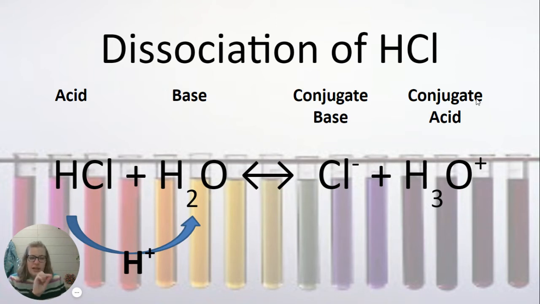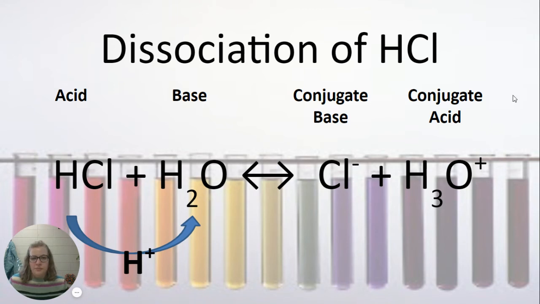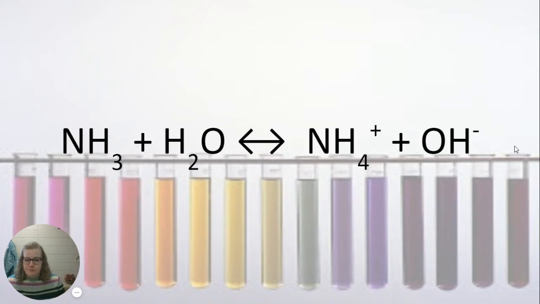Here's the deal. The H3O plus in our equation here is essentially another way of writing H plus. This guy here has the name the hydronium ion. And the hydronium ion is just a fancy way of writing H plus. There are some other chemical reactions going on, and I'll get into that when we talk about pH and where this H3O plus is coming from. But essentially what happens is when an acid dissolves in water, it bumps up this hydronium concentration, and that's what makes it acidic.